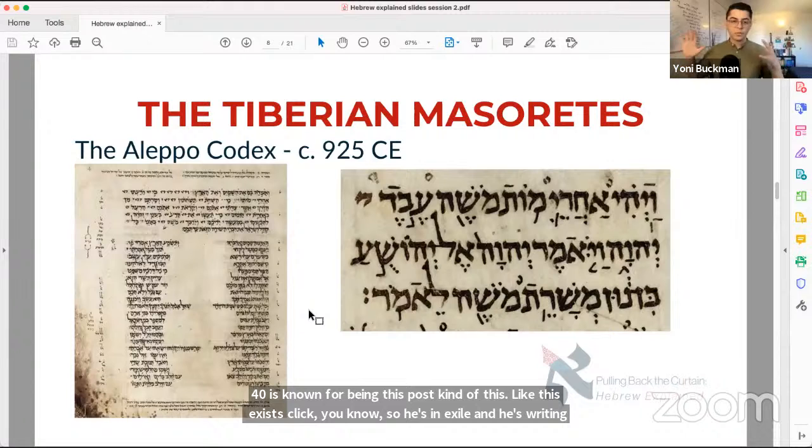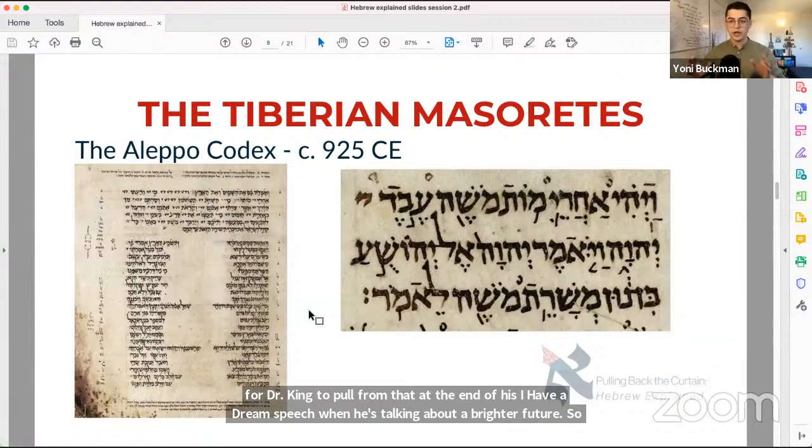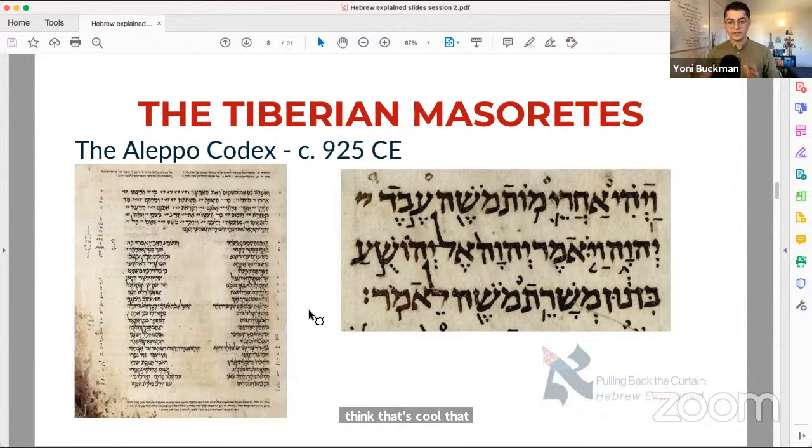Now, we fast forward about 1,000 years, and we get to these codices. A codex is basically just a fancy word for a book. And these manuscripts are the best version, the most clean and precise version of the text of the Bible that has ever been found. So these are the oldest, most complete manuscripts.